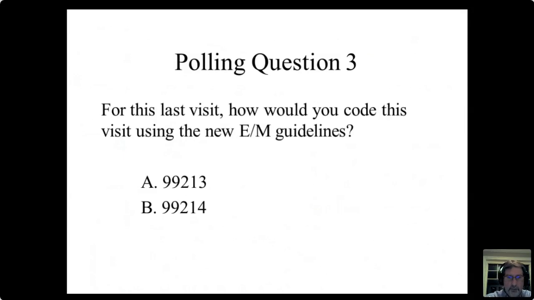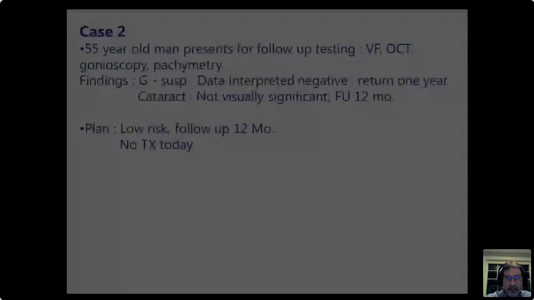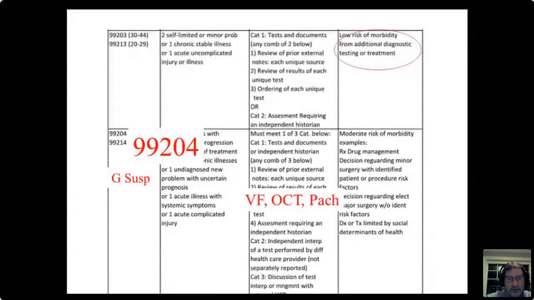We determine that we're going to start him on treatment. I think I might have lost the page there. But anyway, the only difference that makes is we're going to review the tests that we did today. If I go back, we'll have the same thing in the left-hand column. We're going to review those 3 tests in the middle, so we'll still get that category 3, and we start them on drug management. So here's an example where for this patient, we would bill a 99214 without looking into the back of the eye or having to dilate them that day.